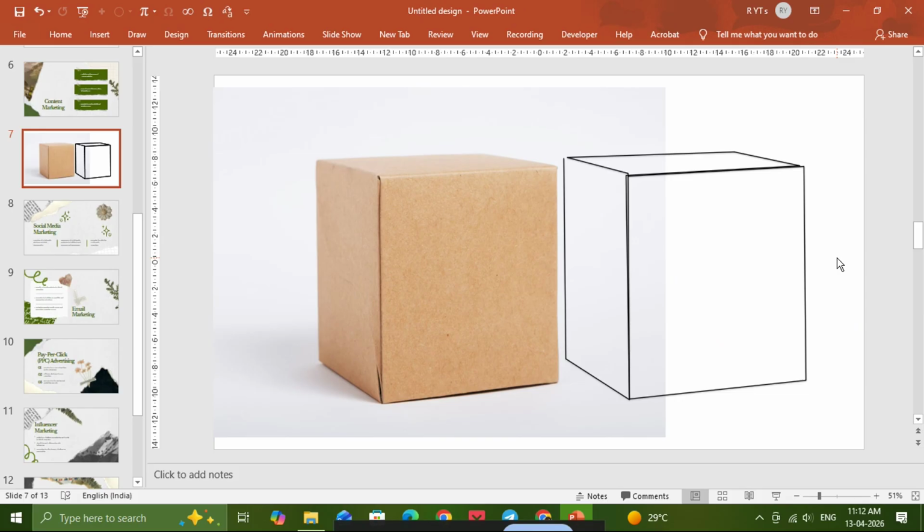If you want a cleaner result, zoom in while tracing so you can place your points more precisely. And if the image is too detailed, try tracing only the most important parts instead of every tiny detail. That can make your design look cleaner and save you a lot of time.